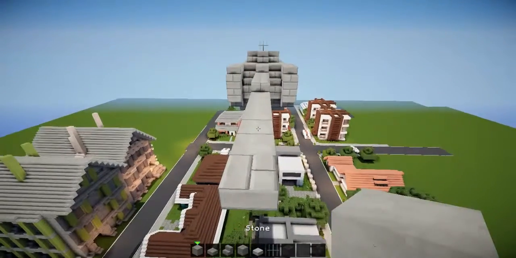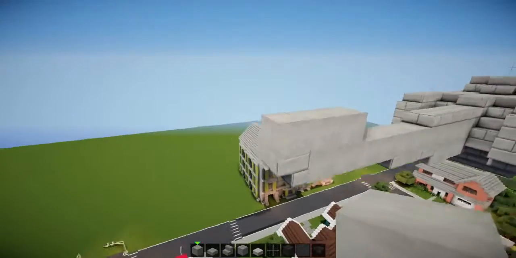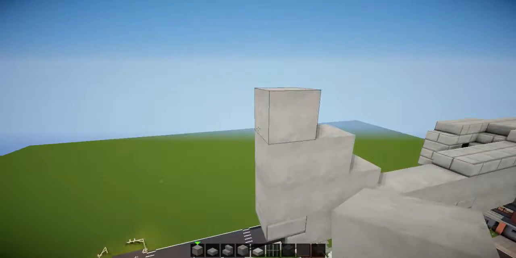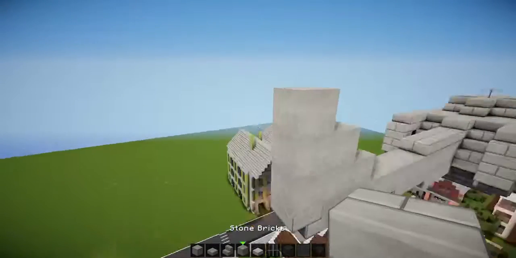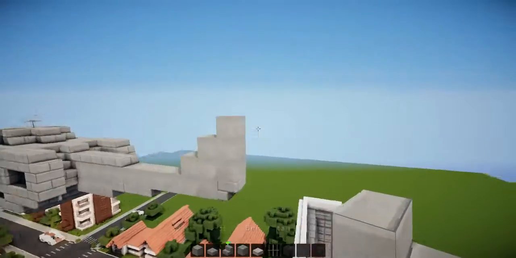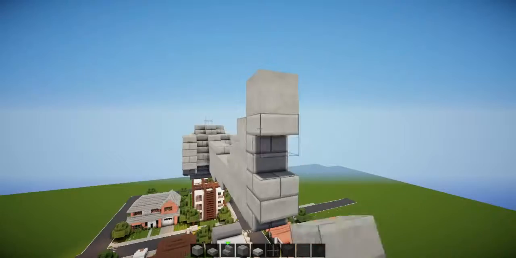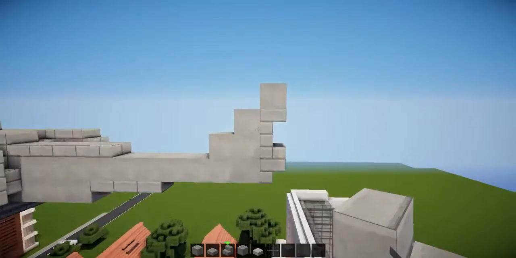Then stair. 1, 2, 3. 1, 2. 1. And so you got that basic shape. So it's 3, 2, 1. Obviously, it's pretty simple. I'm going to add a little bit of detail like that.